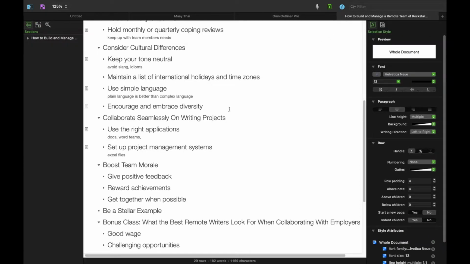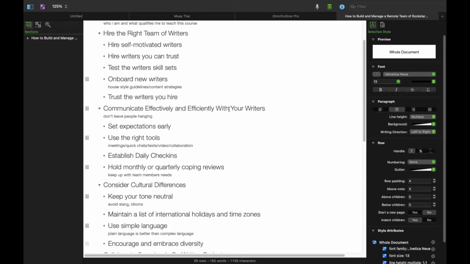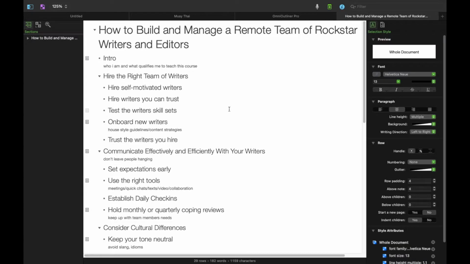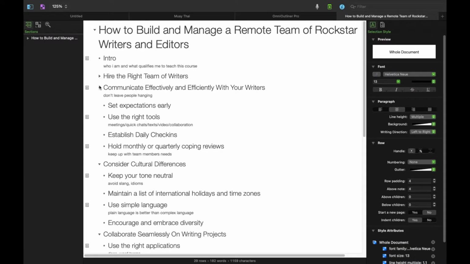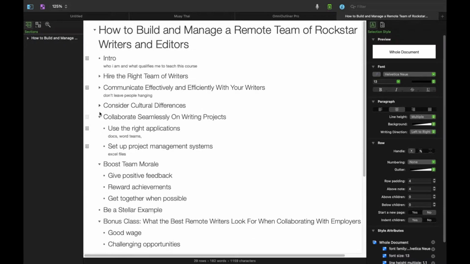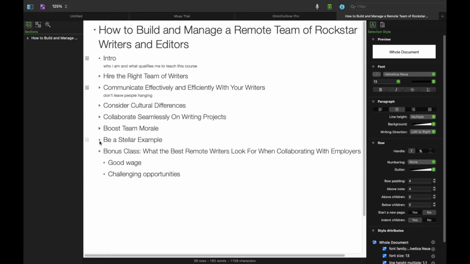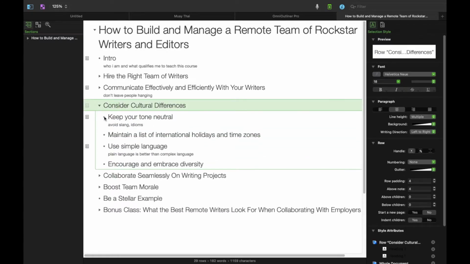Blog post outlines. I've used OmniOutliner to help me plan blog posts for my website and for those of my clients. First, I do a Google search for the topic I'm writing about. Then I read through the blog posts of the first 10 results and make notes on what subtopics they've included in their articles. Once I have a dozen or so subtopics for my main topic, I begin to organize them into a logical outline in OmniOutliner.